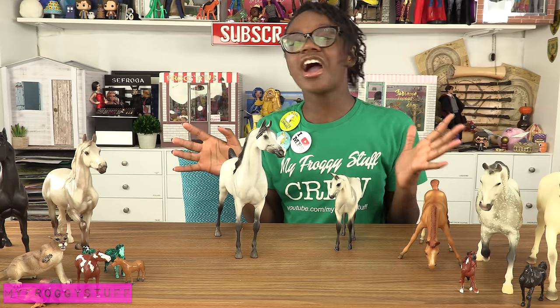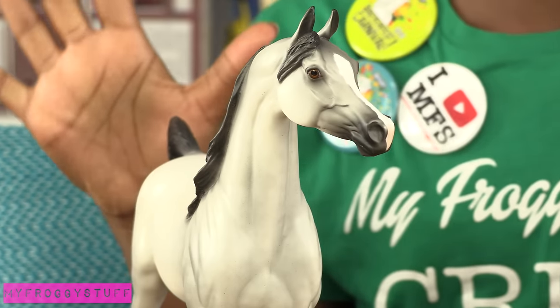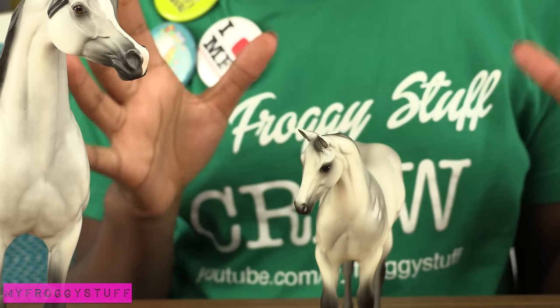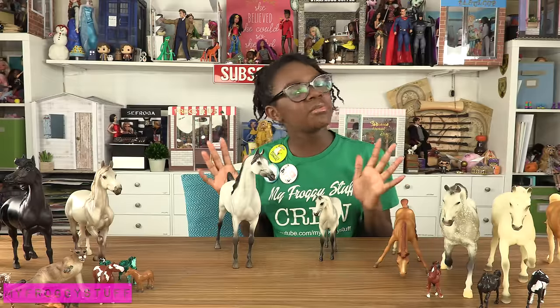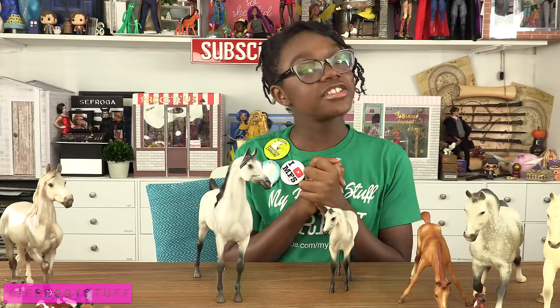And this year we got our very first stone horses — the proud Arabian and the weanling. I'm noticing a theme with all these great horses this year. This is our most expensive horse this year. We found it in the stone room where the prices are pretty firm — not much negotiating there.